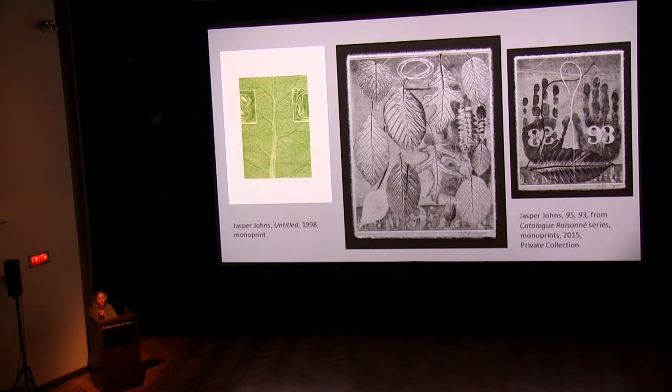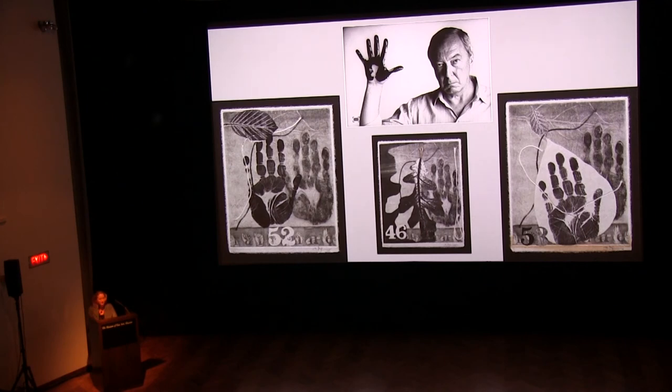The leaves collected from the artist's property dominate each monoprint in the series. Oak, maple, locusts, and catalpa leaves take on varied positions and combinations. Besides the 1998 untitled monoprint seen earlier, leaves do not appear any other time in the artist's oeuvre until this catalogue raisonné series from 2015. They are inherently two-sided printing matrices and reference the actual leaves of the catalogue raisonné. The leaves are symbolic of change and renewal, and Johns stated that what is interesting to him is the fact that the leaf isn't designed but taken. In the catalogue raisonné series, he was determined not to repeat himself. As Richard Field commented, no meanings are privileged, no intentions are ever quite prior, no processes can be carried out without invoking their contradictions, and no images exist independently of their forebearers and followers.